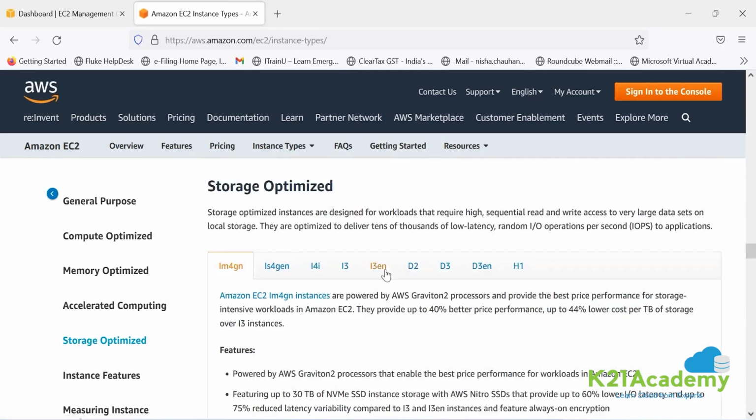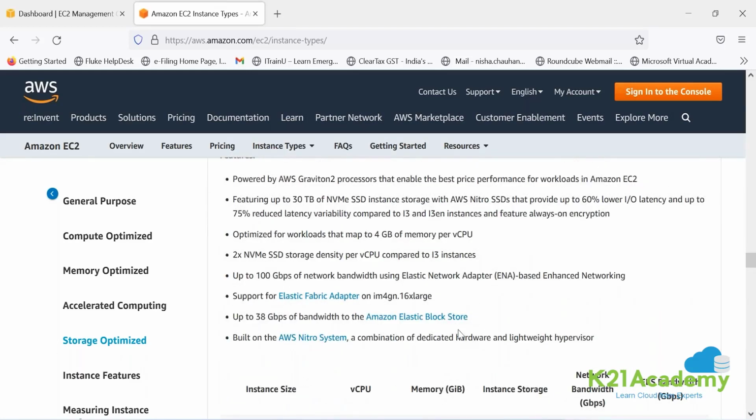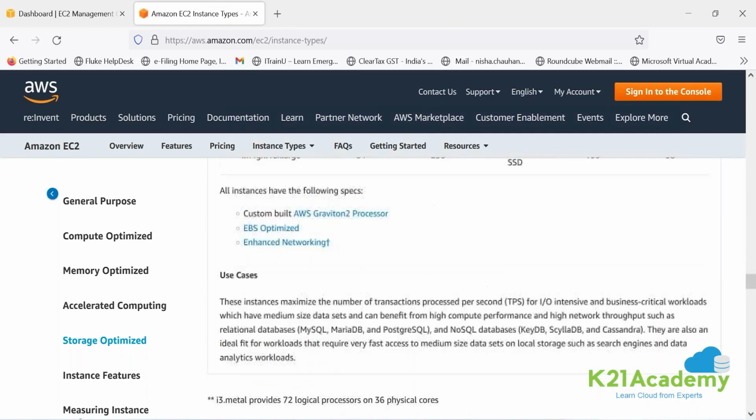Storage optimized. These are basically the machines which will give you low latency input output operations. If you need faster IOPS, input output operations per second, for your application, that means if you have a workload which requires high sequential read and write access to very large data sets on a local storage, then you will be needing these storage optimized systems.